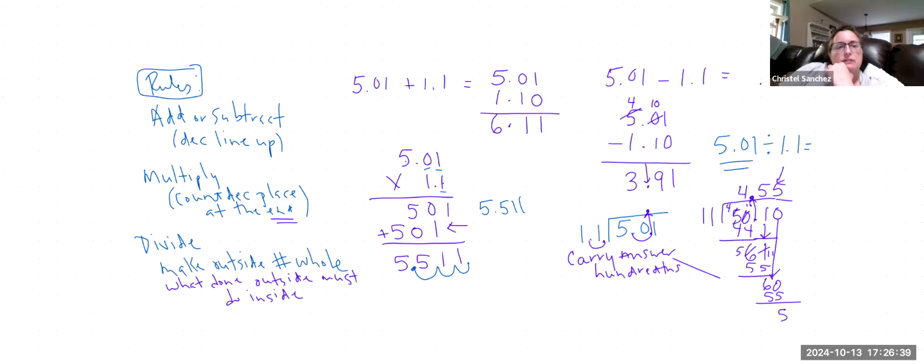All right, any questions on decimals? So the decimals, y'all, are really the biggest ones that's got a lot of the rules to remember, okay? So for addition and subtraction, remember, they always have to line up, okay? Multiplication, you're going to multiply just like those decimals are not in there, and then you're going to count how many spaces after, and that's how many times we're going to move it to the left, okay? And then on that division, this outside number always has to be made into a whole number if it's not a whole number already. Okay. All right, does everybody have the rules on this page written down? I know my handwriting's got messy on this little board thing, but.